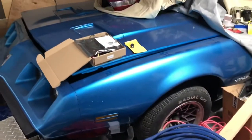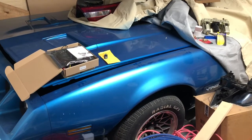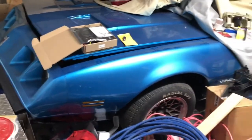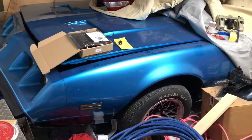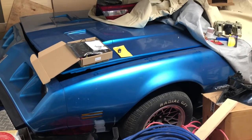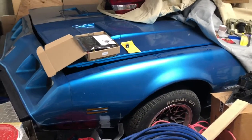You guys might wonder why I'm working so hard on getting trailers. Well, in this messy garage lives a 1979 Trans Am that I use for stacking things on. The idea this year is to get it fixed up, on the road, and sold. I also want to teach some friends how to drive stick — why not do it with a '79 4-speed transmission? Hopefully they don't blow it up, but if they do, it makes for another video.